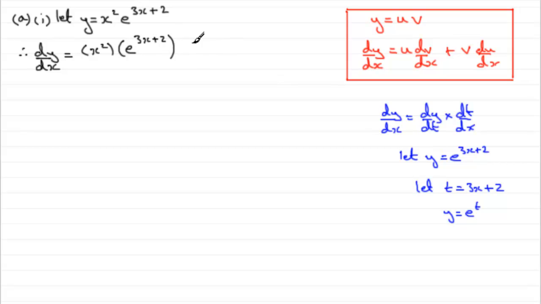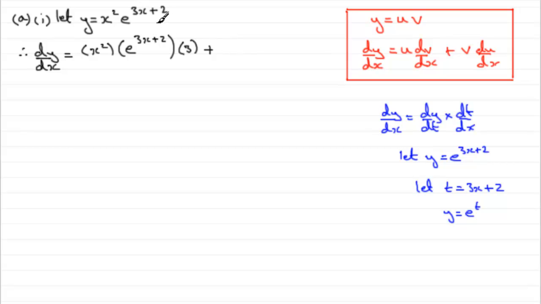But then you need to multiply by the differential of t with respect to x. t was 3x plus 2, so you just need to times it by the differential of this, which is going to be 3. So, I'll put a 3 there, put everything in brackets. Then we do plus for the product rule and now we just do it the other way around. I differentiate my x squared and multiply it by e to the 3x plus 2. Differentiating x squared gives 2x, and we multiply it with the e to the 3x plus 2, put that in brackets.